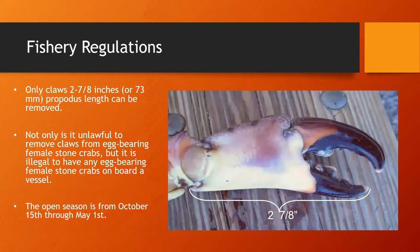The size of a stone crab claw is measured by the length of the propodus — from the beginning of the joint to the very tip of the bottom claw. The propodus is essentially the immovable part of the claw; only the top curvy area of the crusher or pincer moves. Crabbers can use calipers or a pre-measured piece of metal to gauge the length. Legal-size claws are 73 millimeters — or two and seven-eighths inches — or greater in propodus length. It is illegal to harvest claws from egg-bearing females, and the season is open from October 15th through May 1st.